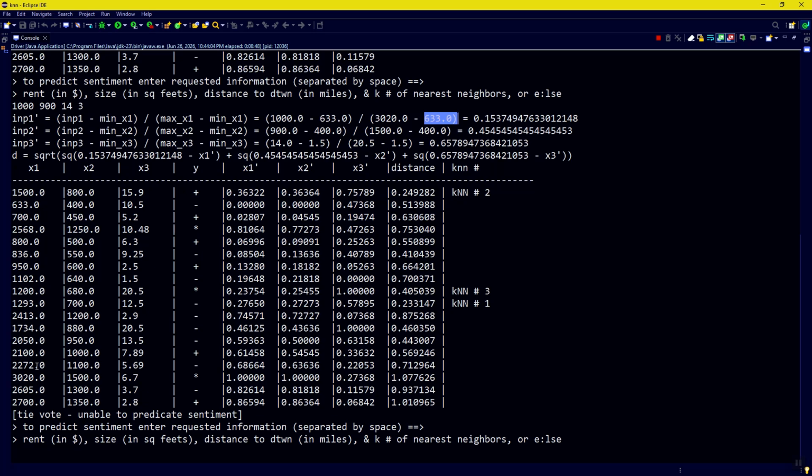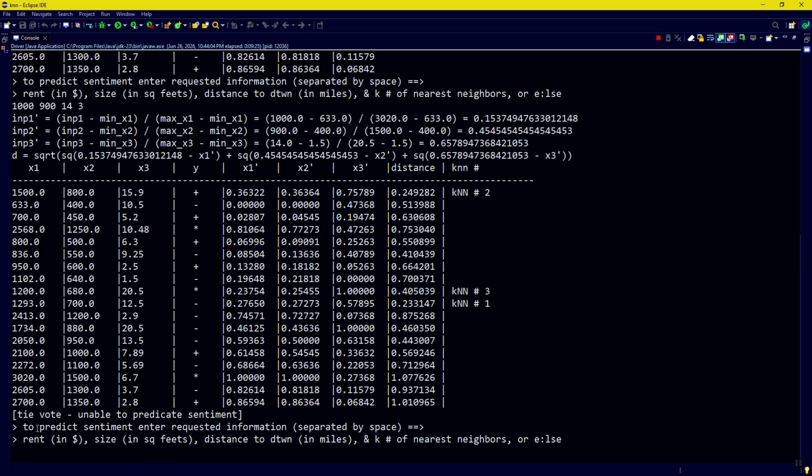So the maximum is this one. So this is normalized input for rent, and this one is for size in square feet, and this one is for distance to downtown in miles.